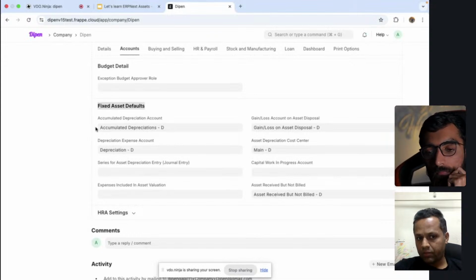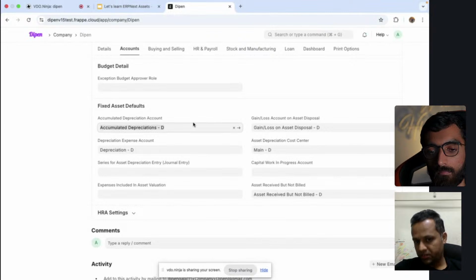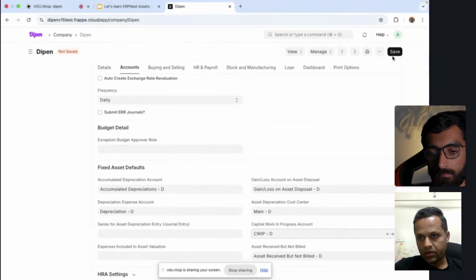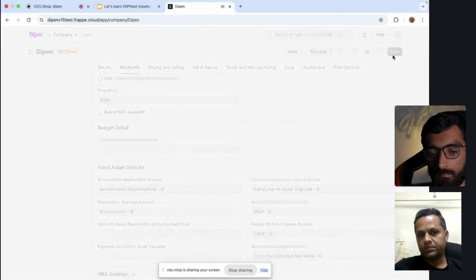Otherwise, if I'm not setting them here, I have to make sure I've set them in asset category or I have to select them while doing a transaction. So here you can set all your defaults. I'm also setting other accounts and I'll just save it.